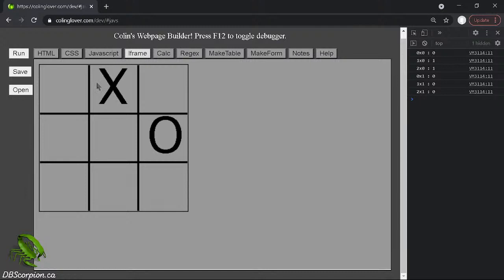Okay, yeah, it's scanning. 0, 1. Okay, and then 1, 1. And then 2, 1.